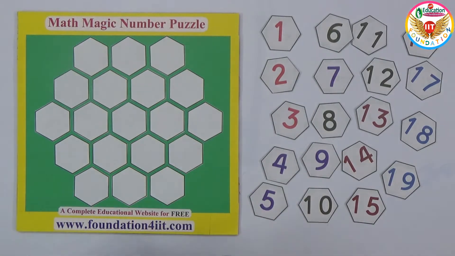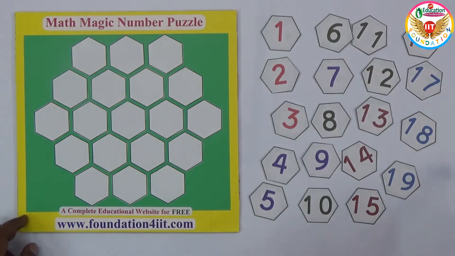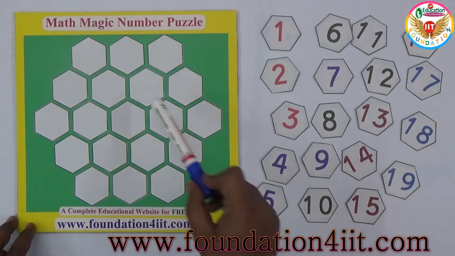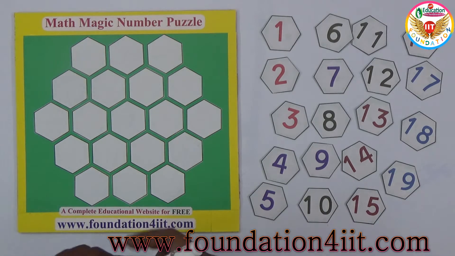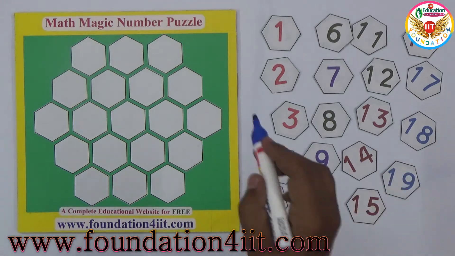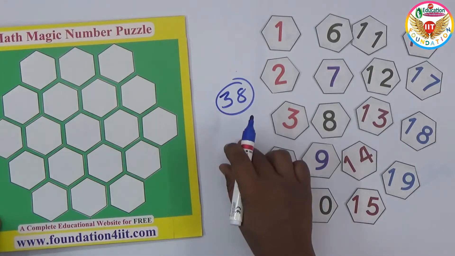Interestingly, I prepared it here with six sides. Now these are all 19 numbers we need to arrange in these 19 places. The condition is in every straight line the sum should be equal to 38.